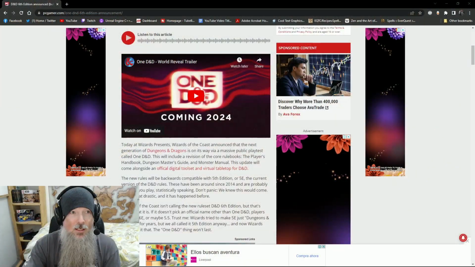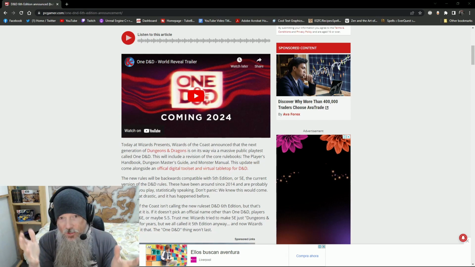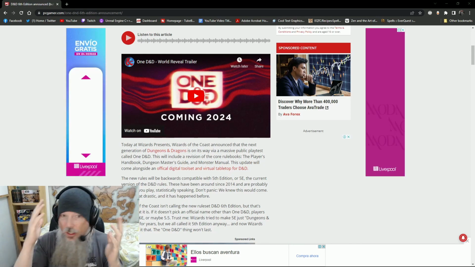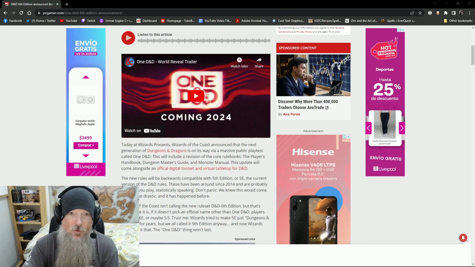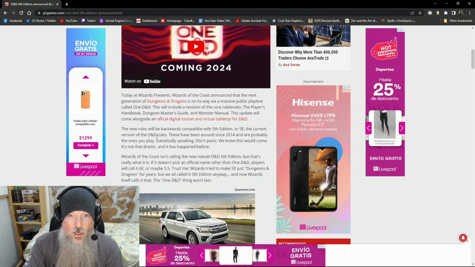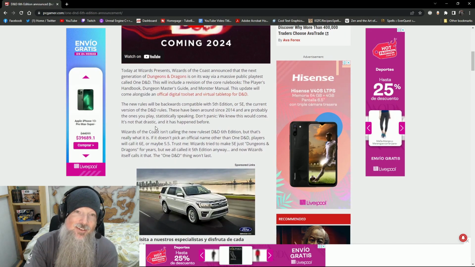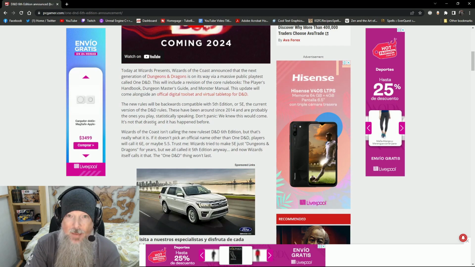Let's just dive into this article. I'm going to be using the PC Gamer version. There are obviously press releases and other stuff that I'll be linking down below, but this one has a pretty succinct run through. So we're just going to go through this and soak it all in, ladies and gentlemen. Wizards of the Coast just announced that the next generation of Dungeons and Dragons is on its way via a massive public playtest called One D&D, which is going to include a revision of the core rulebooks: Player's Handbook, Dungeon Master's Guide, and the Monster Manual.